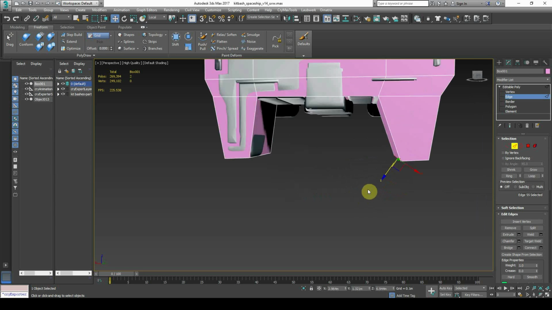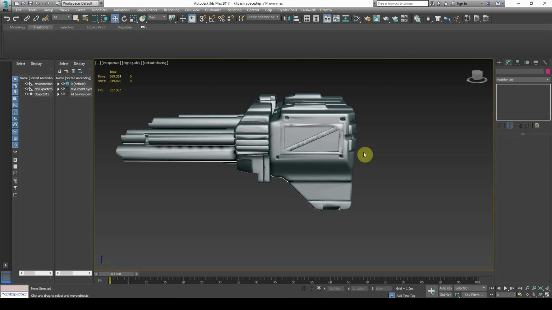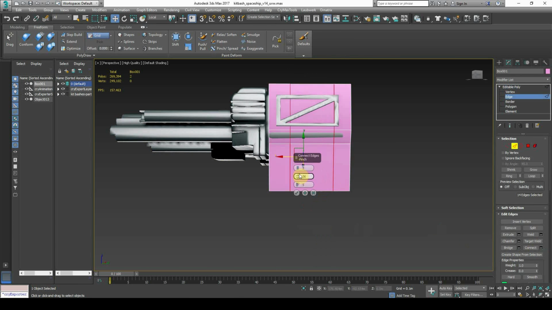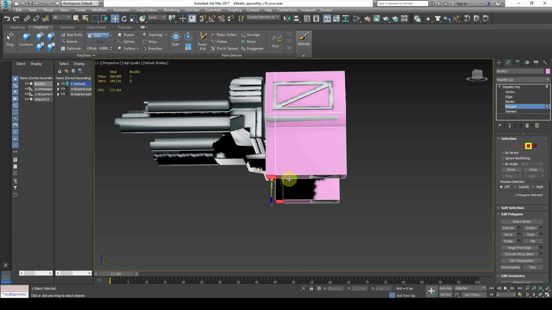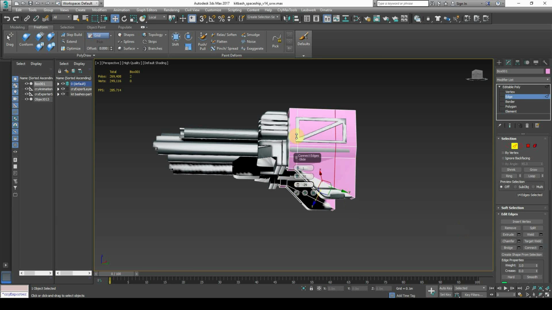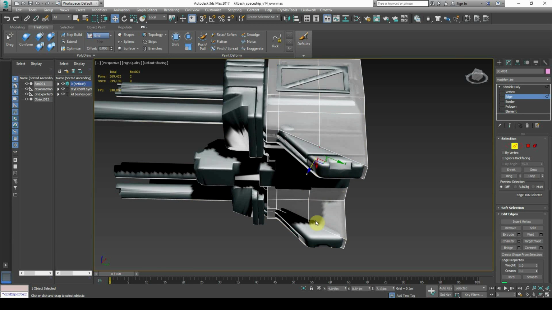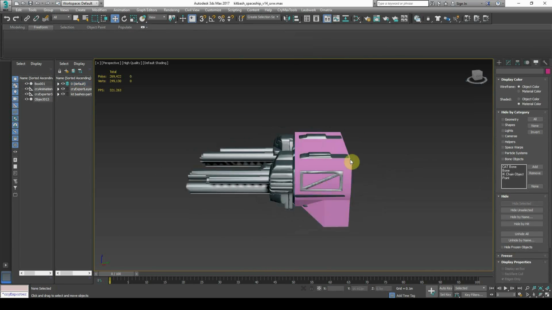Just extruding out these polygons. Because these are relatively simple operations, I don't really have to do very much in terms of modeling actually. It's really just a case of getting the basic shapes, and as long as you use these basic operations, the topology is usually going to be pretty clean, with very little to clean up afterwards.